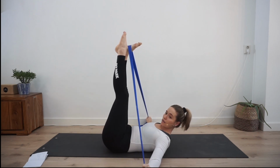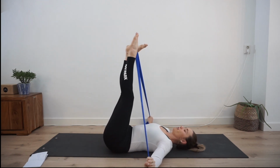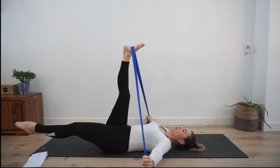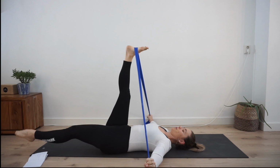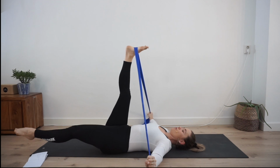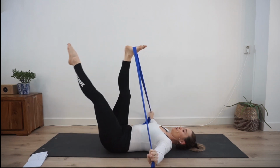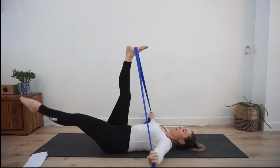There's a constant isometric contraction happening in your postural muscles of your back. So think about the back of your arms. Keep the wrists long. Try not to let the wrists break. Going for 6 and 5. Keep the back of the neck long, chin tucked. 4. Pelvis is steady. 3 and 2, and last time. Very nice.